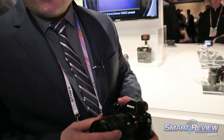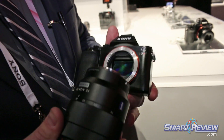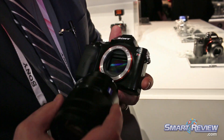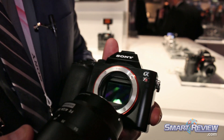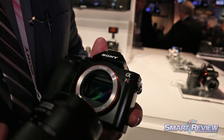One of the things that makes this camera so unique is that you can change the lenses. We introduced five new lenses that fit on this camera. It is a traditional E-mount, so you can use all 22 of our E-mount lenses in the system, and these five new lenses are going to cover the entire full frame.